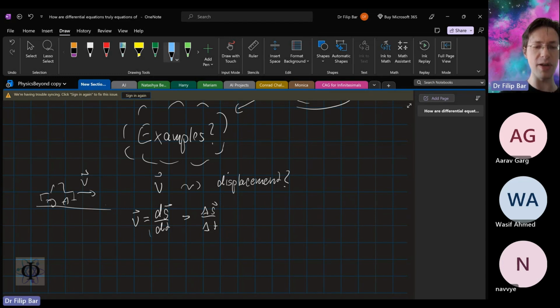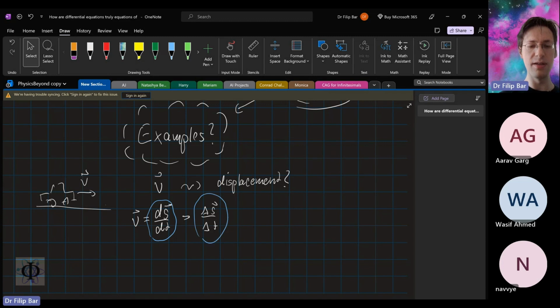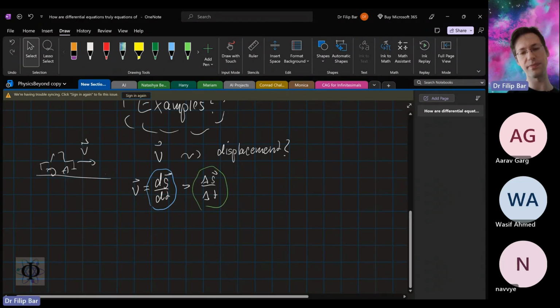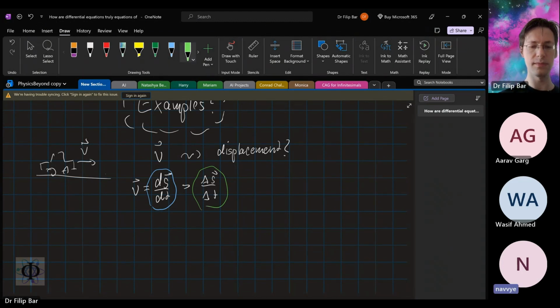But what we are really concerned about is this, right? So ds over dt. Maybe let me use a different color. What is the difference between delta s over delta t and ds over dt? As you take the limit of delta s over delta t and delta t tends to 0, you get ds by dt. For very small values of delta s and delta t, you get the derivative. Brilliant, right? But that is now kind of a mathematical explanation.